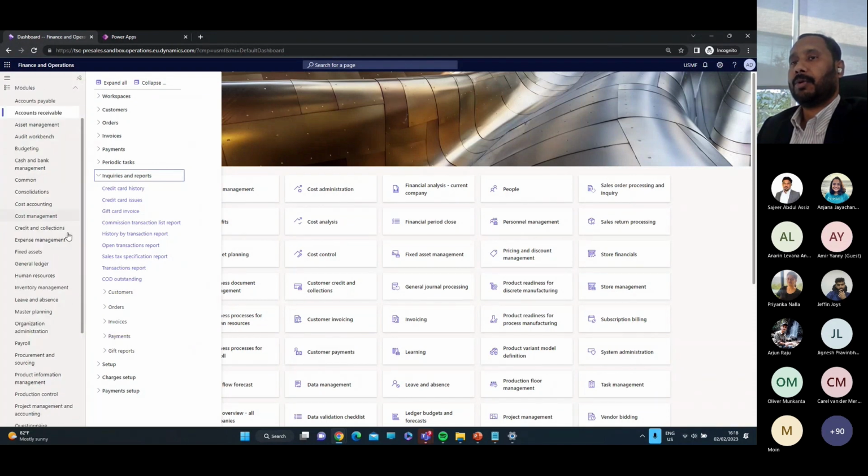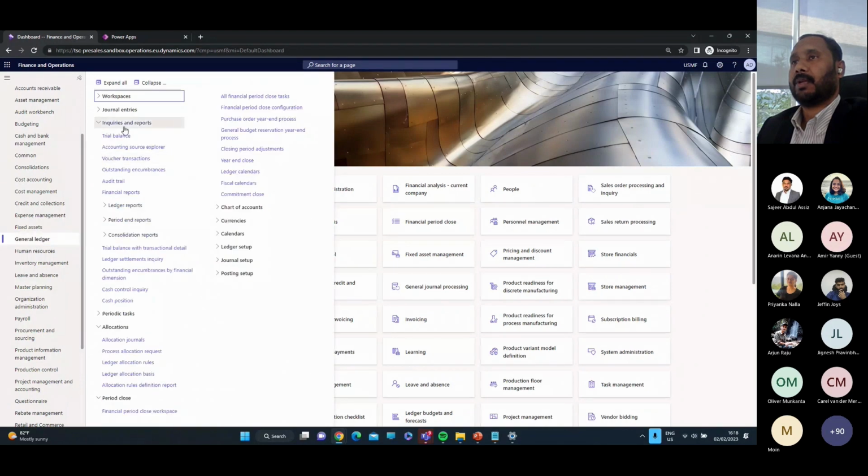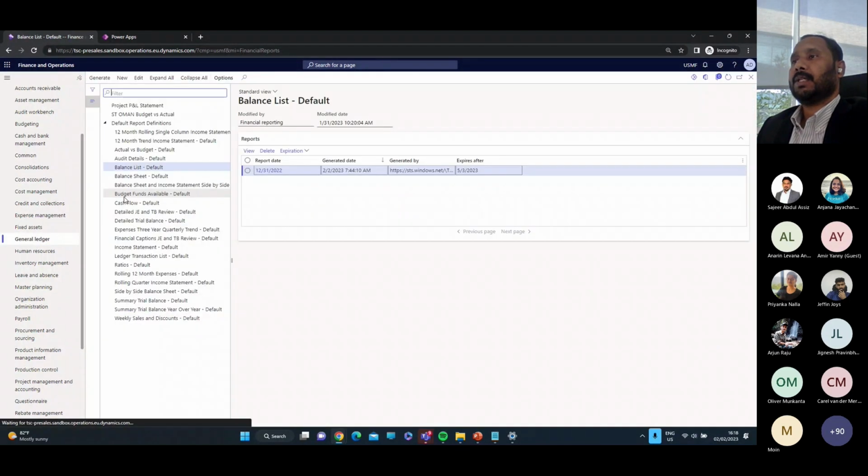Second, if you go to the general ledger module, inquiries and reports, there are financial reports available. If you click here, what we are seeing is something called Management Reporter. It is a financial reporting tool from Microsoft without any cost. Once you buy the license, you will get a license for Management Reporter also. We are seeing a front end, and you will get access to the report configurator as well.